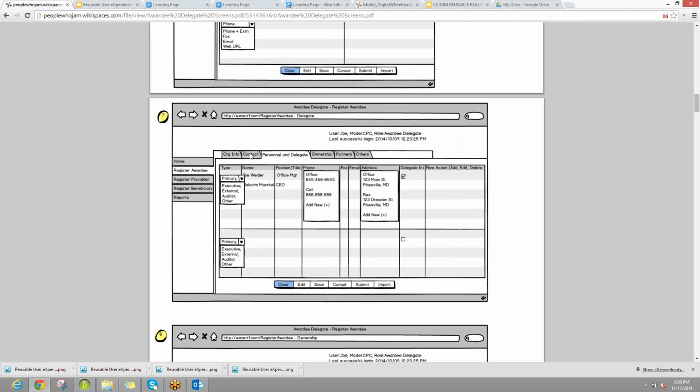But just make sure to see the area above the tabs where you have some audit related information showing up, like if user Joe is logged in. So that kind of a space also needs to be left.